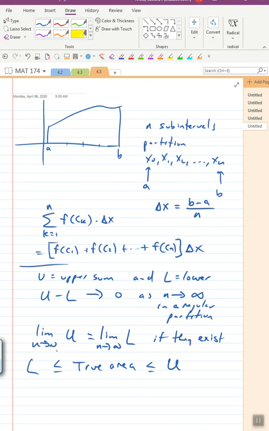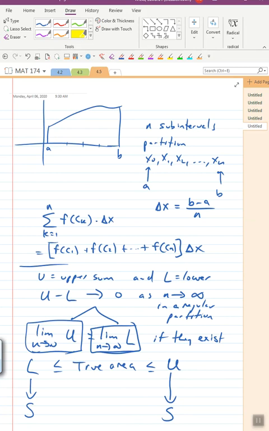And so we said if you took the limit of each of these and you got an answer, so let's say you took the limit of the upper sum and you got an answer, and you took the limit of the lower sum and you got the same answer because these two are equal, then if those two exist, what's the true area in the middle? Same thing because of the sandwich theorem. So far so good? Is that about where we left off?